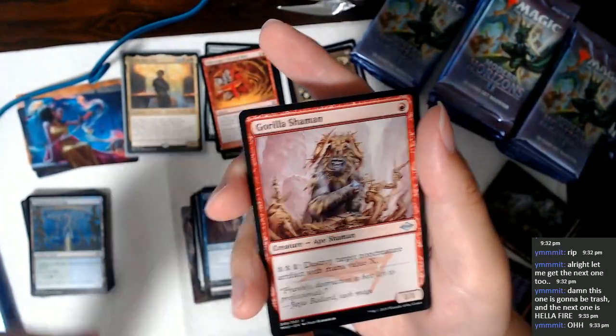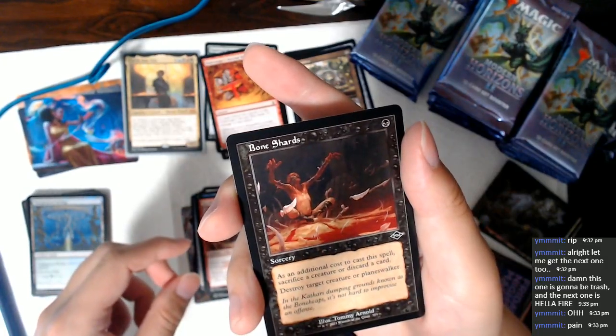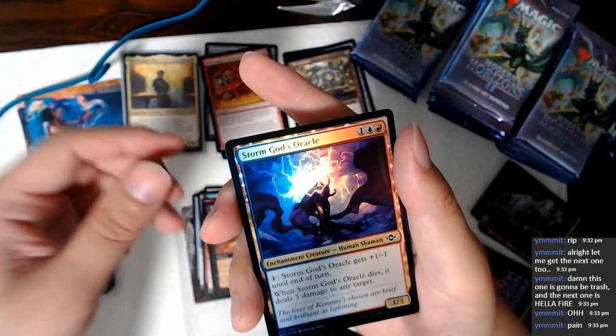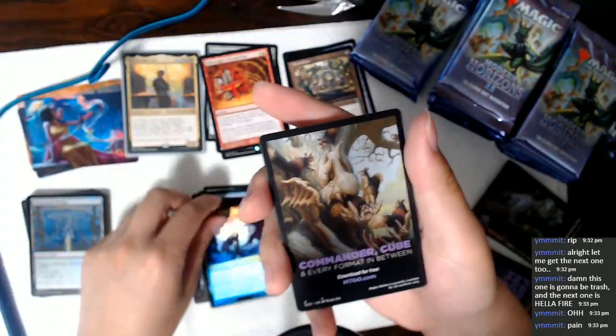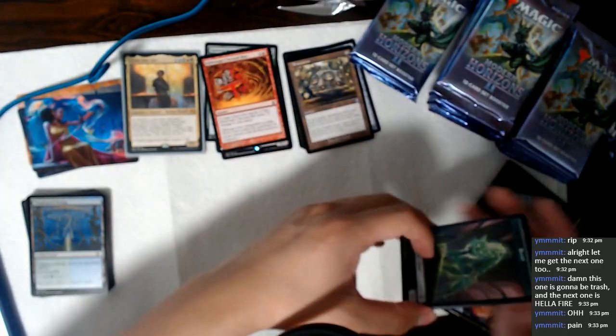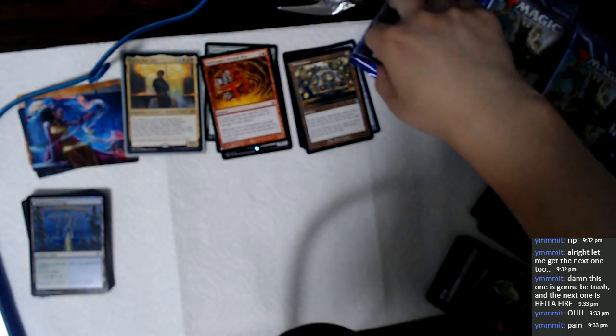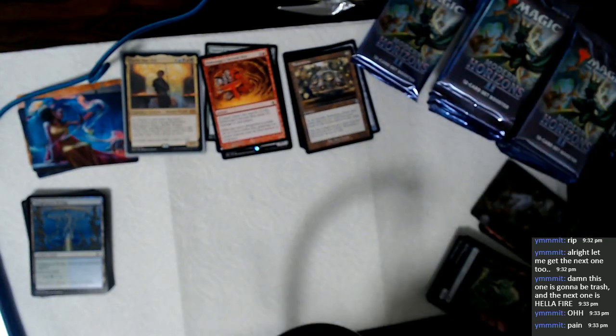Gorilla Shaman. Bone Shards. Storm of God's Oracle. And no list card. You got a beast, though. Alright, pack number 9. Any takers?